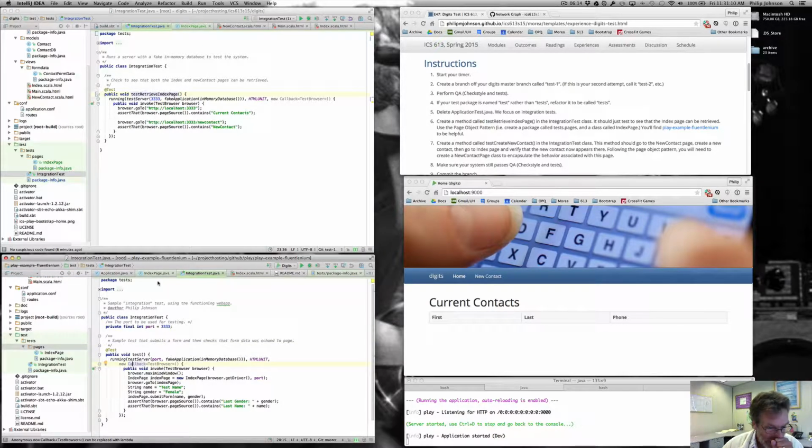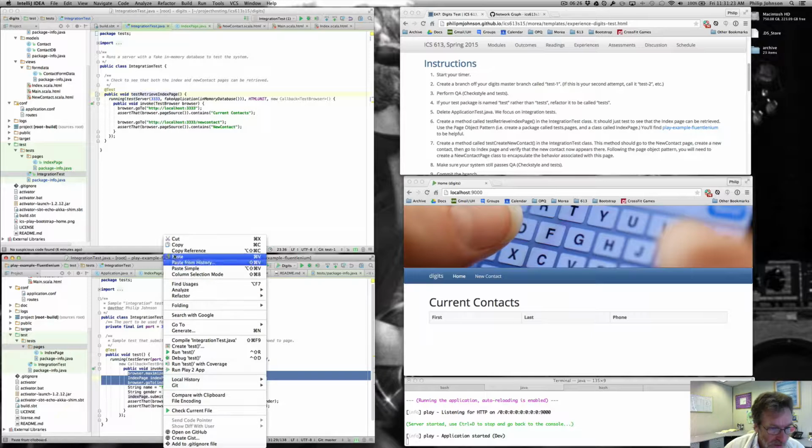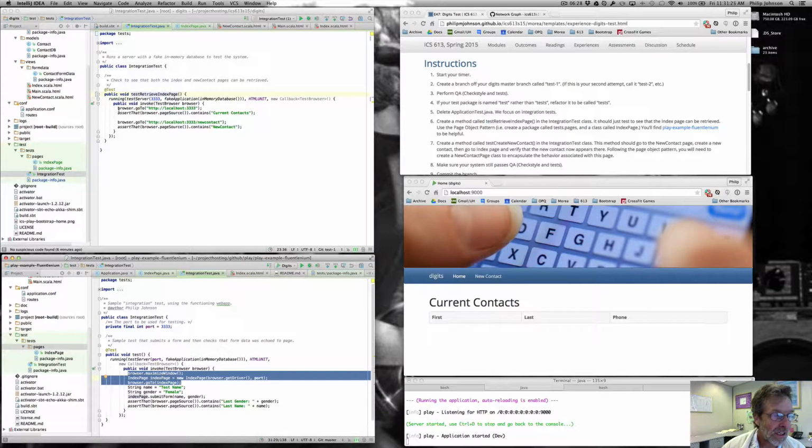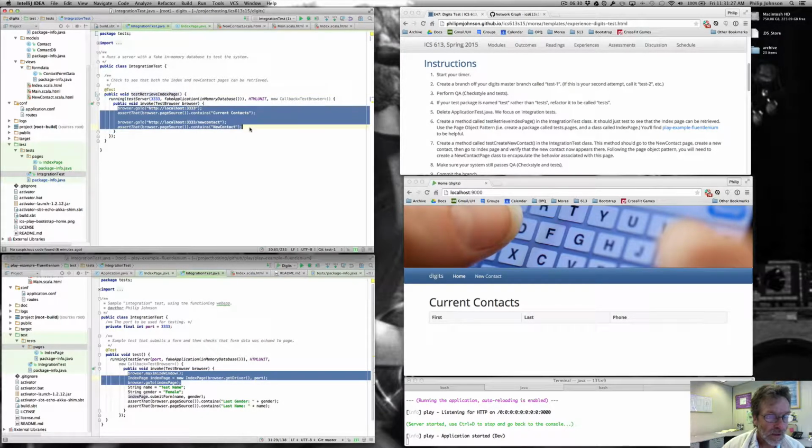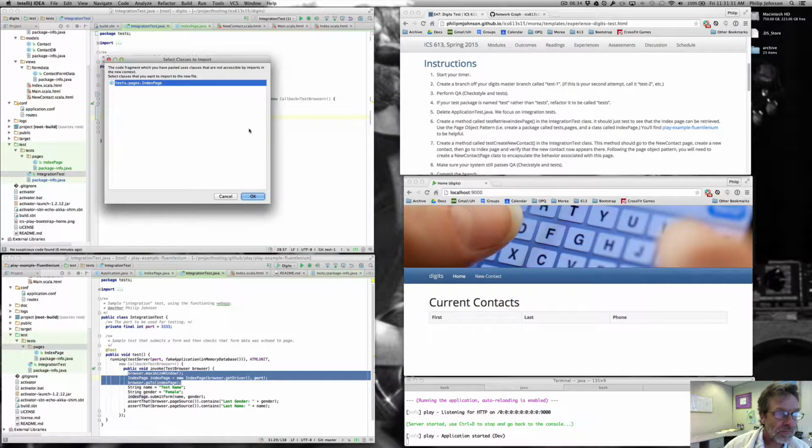Then if we go back down to play-example-fluentlenium, which has lots of very interesting sample code for us, we can see that here's some code that does exactly what we need in order to get to the index page. So let's paste it in.